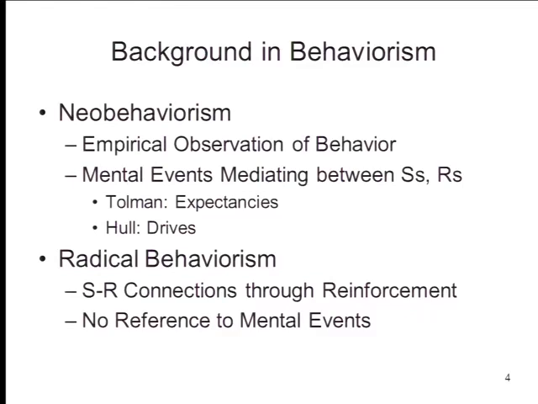That is a position known as radical behaviorism, and it was associated with John B. Watson at the beginning and is more commonly associated with people like B.F. Skinner now. There is a second kind of behaviorism, however, which is important for us, and it's known as neo-behaviorism. And neo-behaviorism agreed that the basic data for psychology was the behavior of the individual organism.